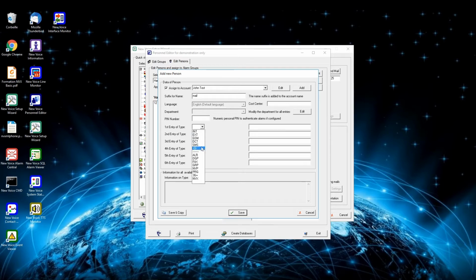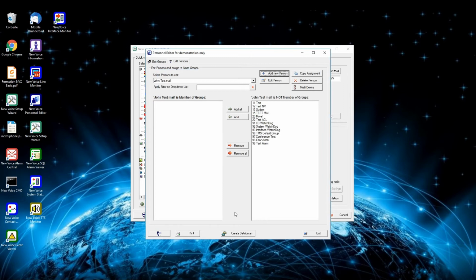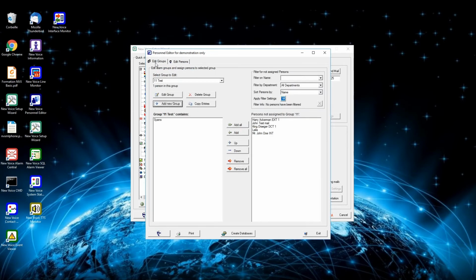Select the first type, the at sign, which is for email. In the field next to it, enter the email address to which MobiCall should send the message. When you are done, assign the new entry to a group and press the Create Database button in the Personnel Editor to save your changes.